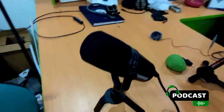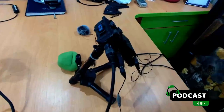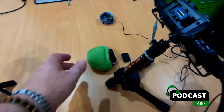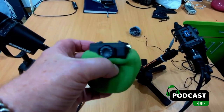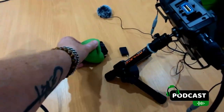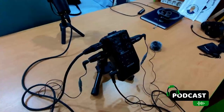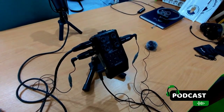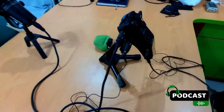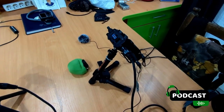Obviously headphones to monitor, and then I have a Shure MV7 also going into the Zoom. The onboard microphone I'll carry with me. I've got the proper cover coming soon but I'll have that in my bag as well. I'm looking at getting the Zoom bag that carries this so I can be a little bit more professional. But this is it — this is the new podcast studio.